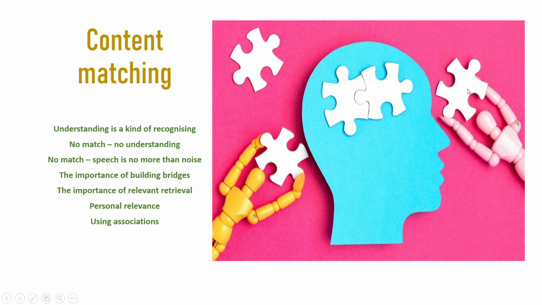Now, the very important thing is this. You have incoming data into your working memory, going through the filtering and so on and so forth, and it looks for material in long-term memory, and that material must be somehow compatible. So the features, the properties of the incoming material must be sensibly compatible with the properties of what you have stored in your long-term memory. Only then is there understanding. This is very important. Only then is there understanding.